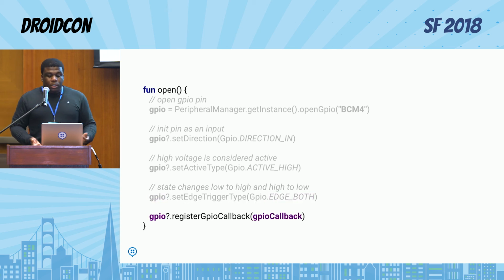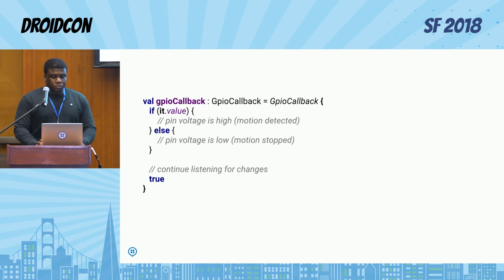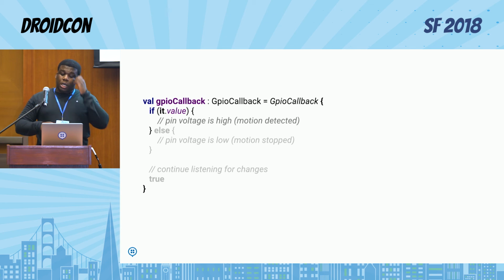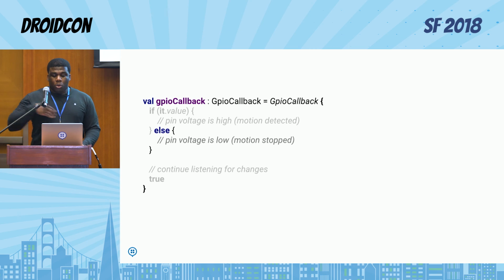And of course, we want to register our GPIO callback, and I'll get into how that looks in this next slide. It's pretty straightforward. Whenever there's a change from low to high or high to low from the motion detector, it'll do this callback, and if the value is true, then that means we detected motion. After every couple of seconds or so, depending on how you set up your motion detector, it will go back to low, and that means it didn't detect any motion for the past 2 seconds or whatever you specified the motion sensor to poll for.